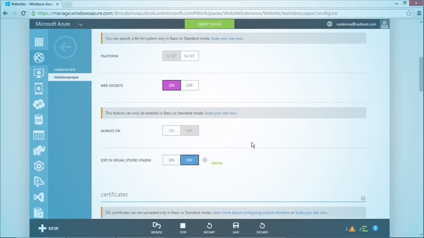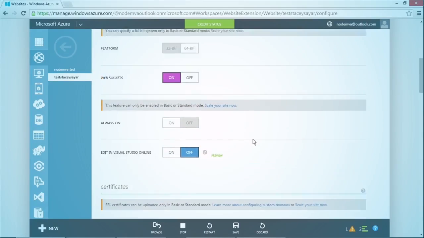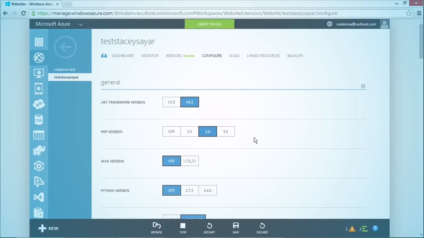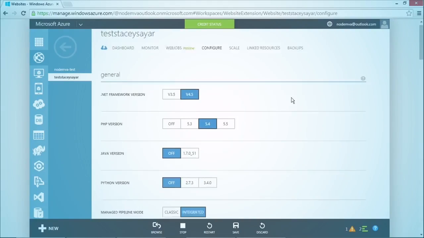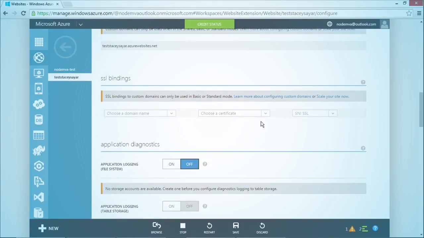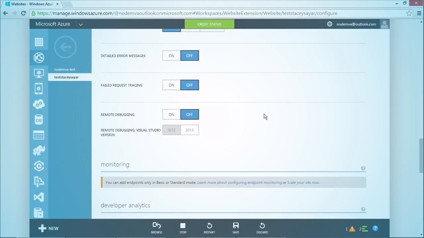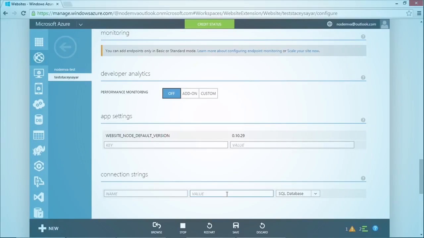Now, one last thing. We've talked a lot about setting environment variables. Now, the Configure tab is actually where you do that. If you scroll down the Configure tab, there's two places where you can set the connection strings to your MongoDB sites. The first one is using the connection strings at the bottom. You can literally type for a name MONGOLAB_URI, the one that we use in our code base, and set the value of that. Then you can put Custom in the drop-down.